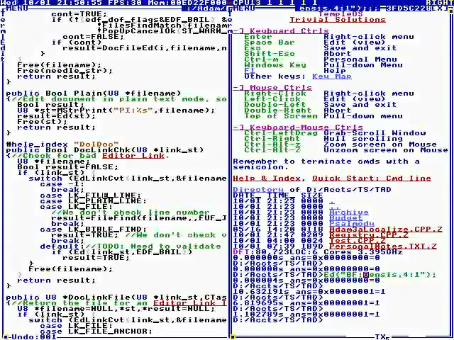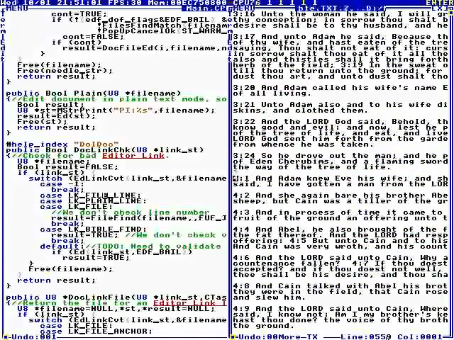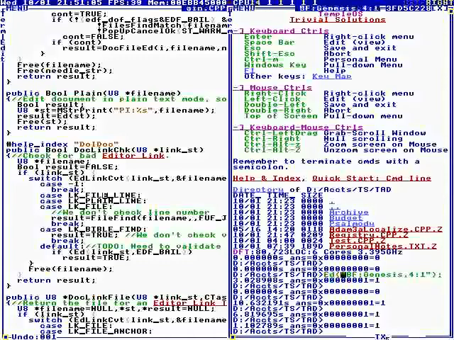What the heck happened? Okay, 4:1. Okay, dictionary find. Good.